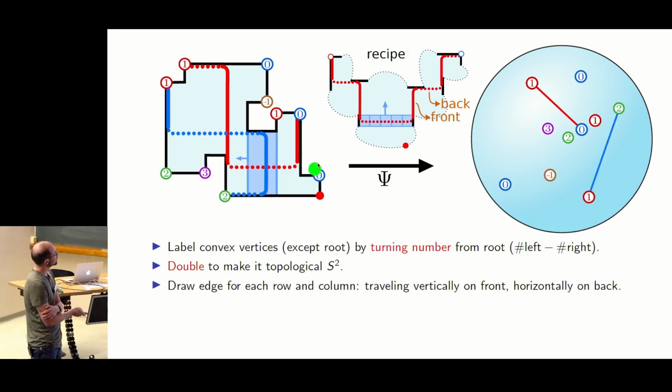So I need to do this both for the rows and the columns. So here's one for the column. Now the root is to the right, so I have to orient it to the left. I go up to the left, up, and I find this one. And here I need to go down and to the left, and I find that one. But I want this to be a planar map, so the edges should not intersect. But this is easy to ensure because I just make the prescription that I travel horizontally on the back of the disk and vertically on the front of the disk. Okay, so then these two edges actually do not intersect each other.